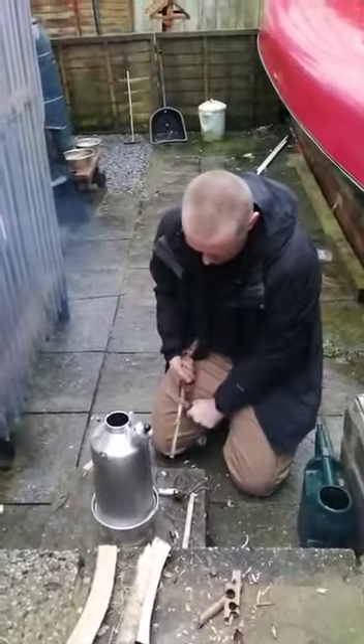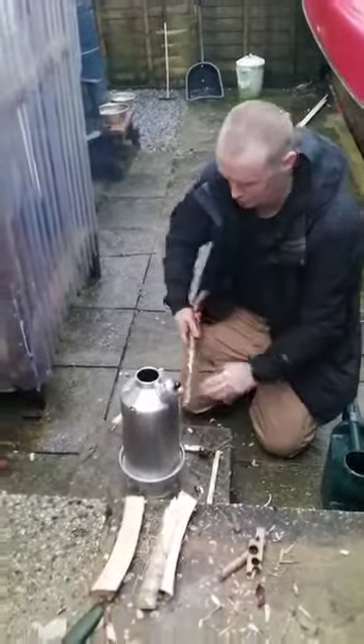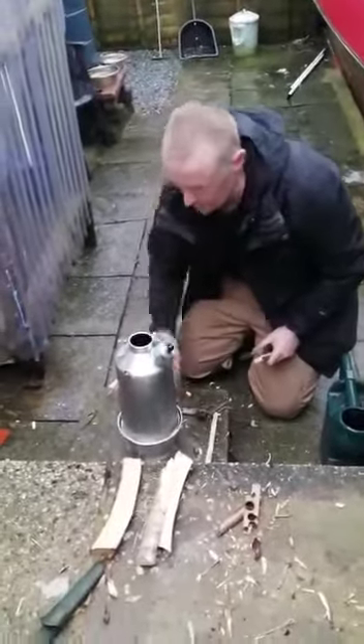So we've just got time to see how long it takes for the Kelly Kettle to boil — one and a half litres of water, just under because they don't recommend filling it all the way to the top. You'll see why in a minute when this starts whistling. It's a fantastic bit of kit.